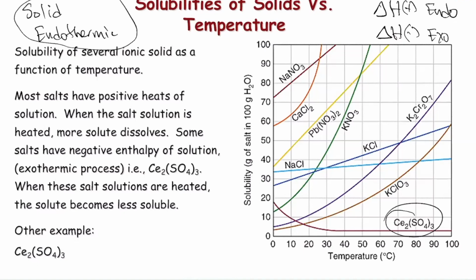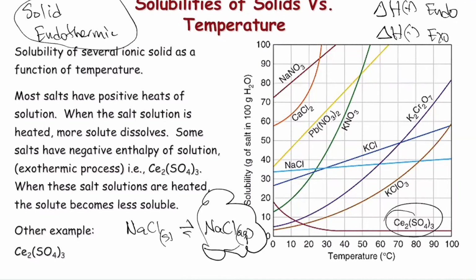Okay, so we can write up a reaction. Let's say we have sodium chloride and it's a solid, the granular salt, and then we put it in water, aqueous. And we know that when we heat it up, this is the dominant form. If it was exothermic, then the energy would be on the product side, and when we heat it up, it would start to precipitate out. We would see more solid precipitating out of solution. That's not what we see.